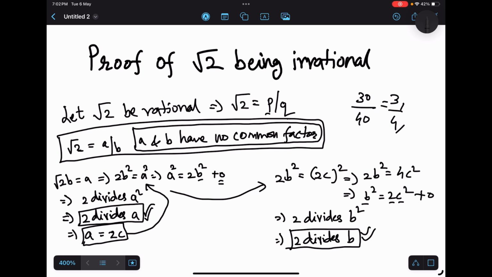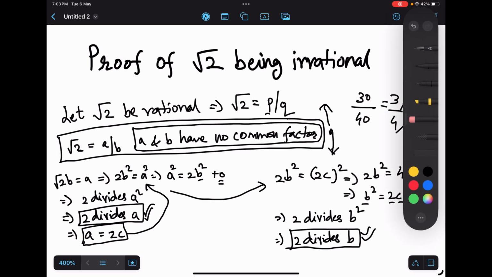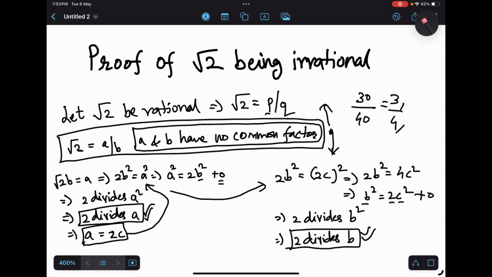From this point and below, all we did was rearranging the equations, squaring them and dividing them by a number. So below this point, nothing is wrong. It is just mathematical. So the only thing that could be wrong is above this, which is our assumption that root 2 is a rational number. So this is a proof that root 2 is not a rational number, it is an irrational number, because there is nothing other than that assumption that could have gone wrong to cause this contradiction. Hence we can say that root 2 is an irrational number.